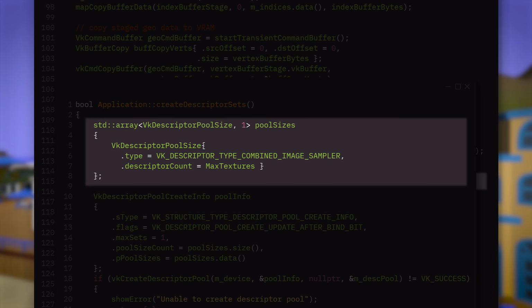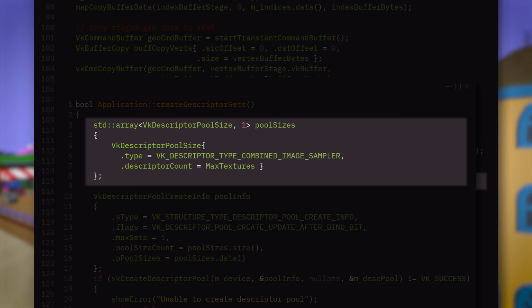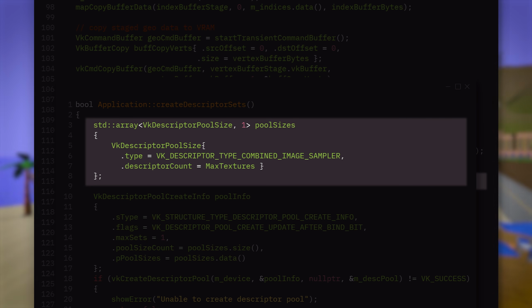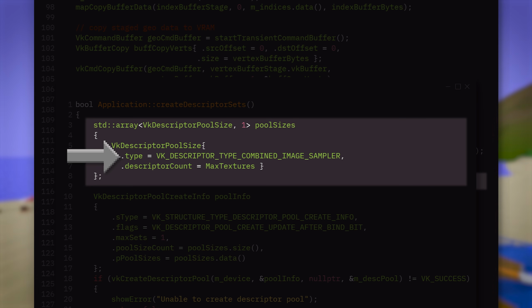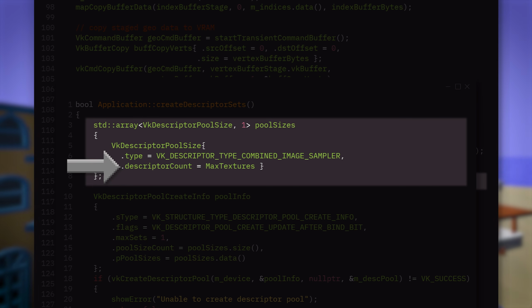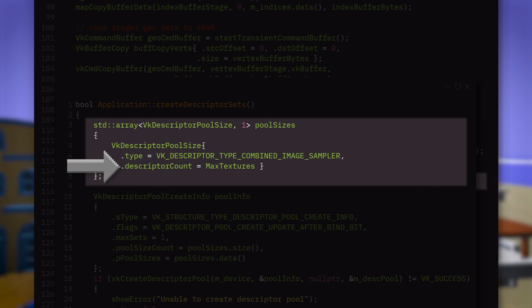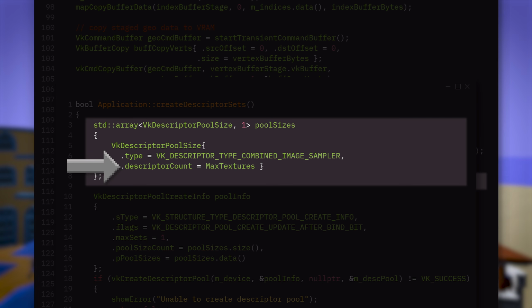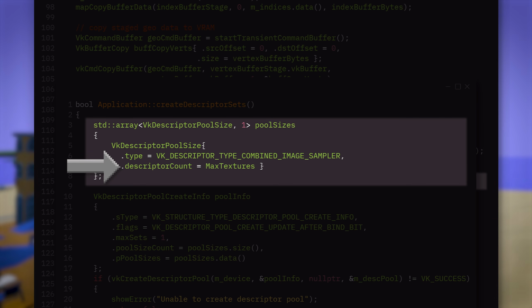So for the image list, we'll add a single VkDescriptorPoolSize object with a type of combined image sampler and a descriptor count of max textures. Max textures is just a constant I've defined at the application level, which is the max number of texture descriptors we'll support for a given scene. Currently it's set to 1024, which is plenty for our current scenes, but it can be easily bumped up as needed.